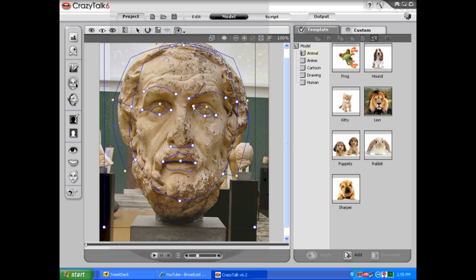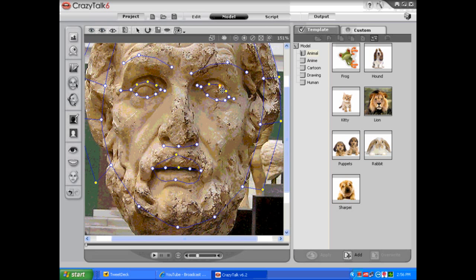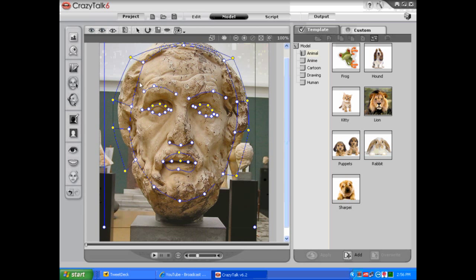Okay. Now if you really want to get crazy, you can hit this additional one here, and you'll get multiple points, and you can really hone in on it. And that's if you really want it to be really good. And you can even zoom in on it to make sure I'm on the eye here. We don't want to be messing with that. Okay, get this thing on the actual nose. Alright, but pretty much, connect the dots here, put it together.